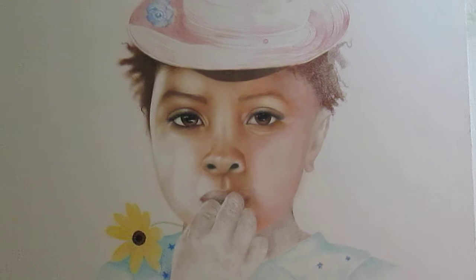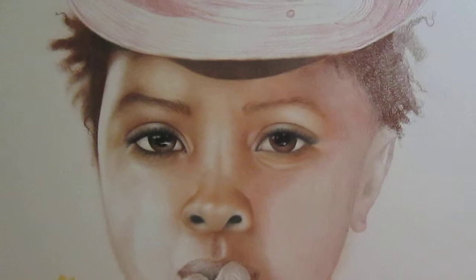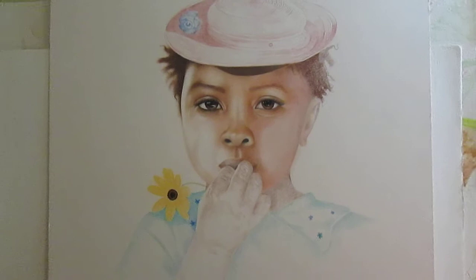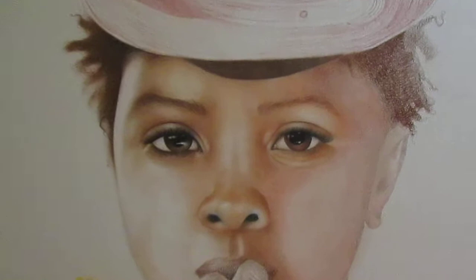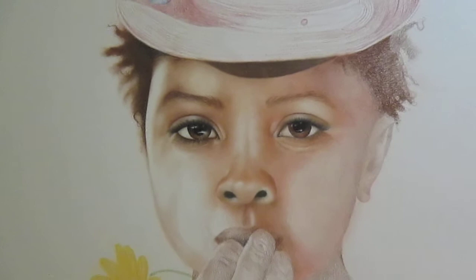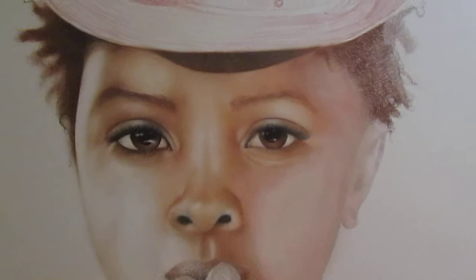This one right here, I call Black Eyed Susan, and what I want to depict with her is a little girl from Mississippi, 1960s. She just happened to witness discrimination. She doesn't understand what has just happened. So she puts her little hand to her mouth, confused and afraid. I think it's quite powerful.